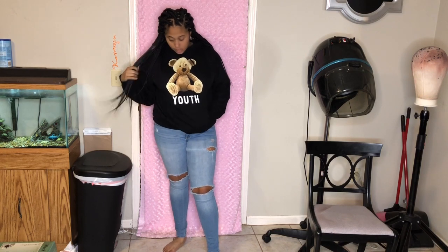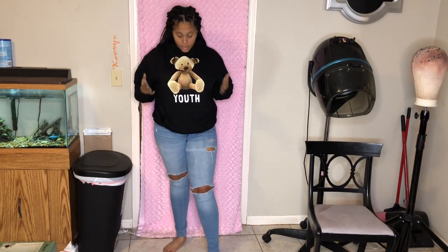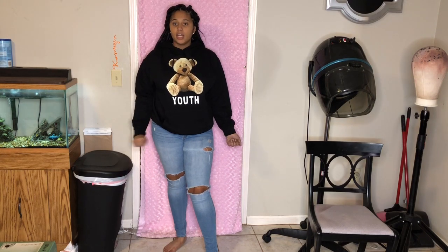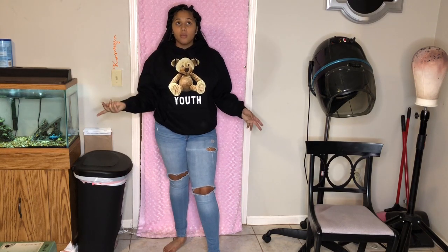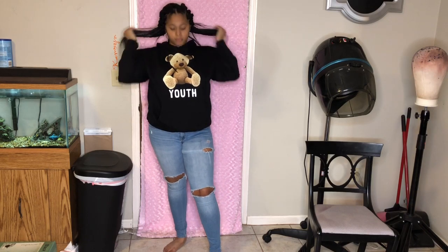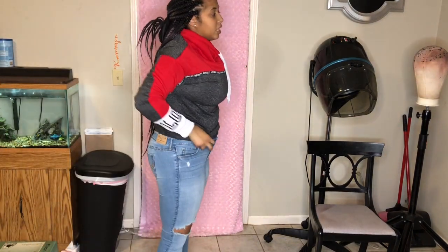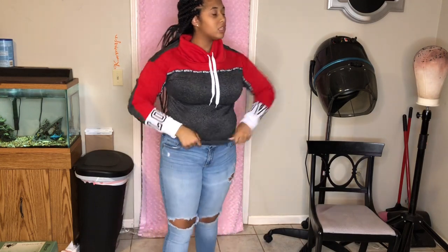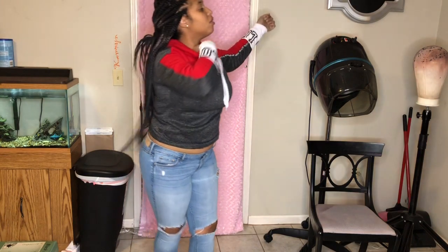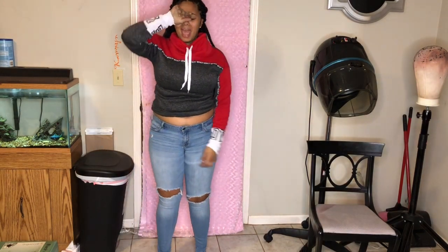This hoodie is from Fashion Nova. I got it in size large and I'm glad I did because if I had sized down like I normally do — I usually wear a men's medium in hoodies — but this is Fashion Nova so I figured it was gonna run a little small. So if you're getting this hoodie from Fashion Nova, size up. But bruh, this hoodie is still too small! It's so cute but it's too little. I knew this hoodie was gonna be that cute — why do I gotta be so small!